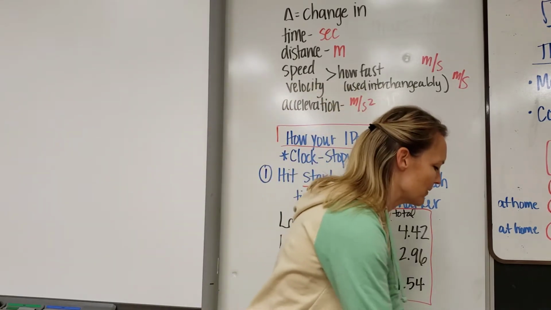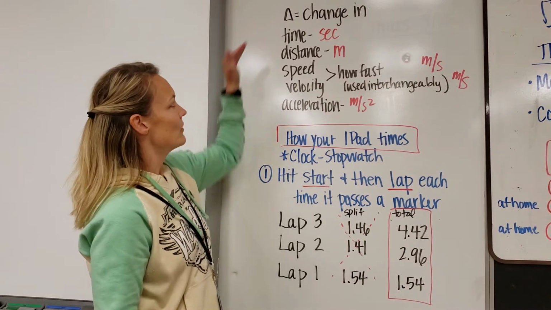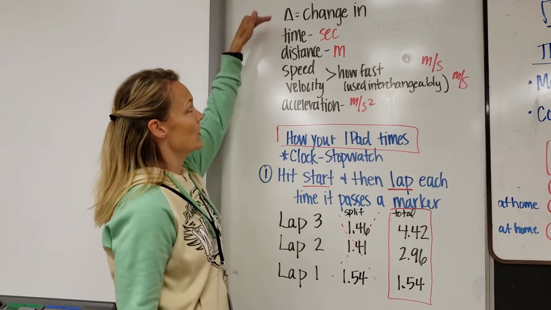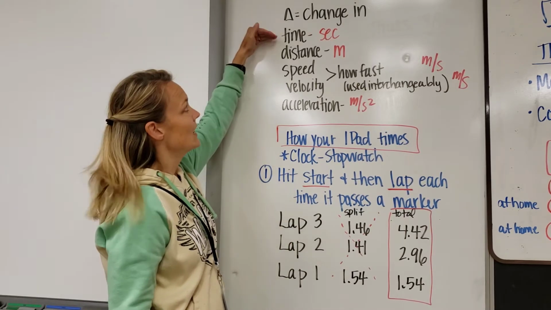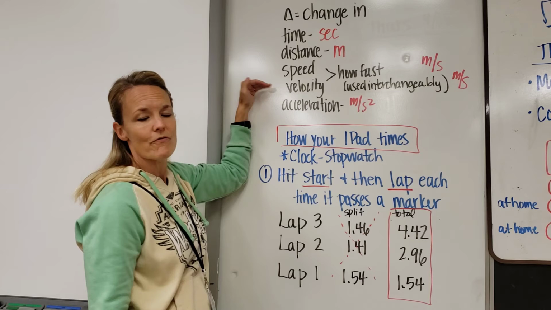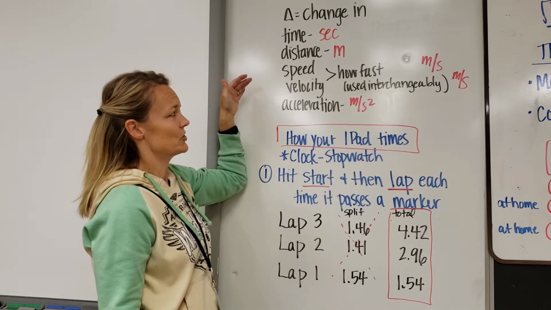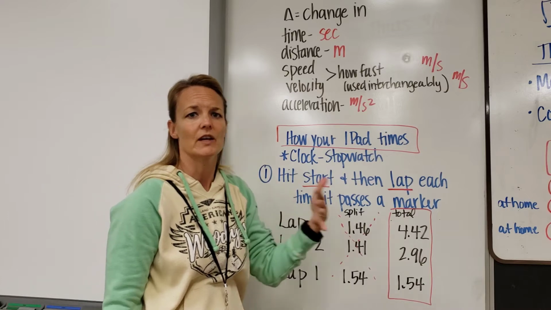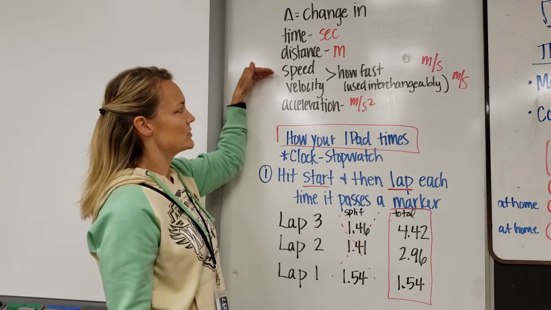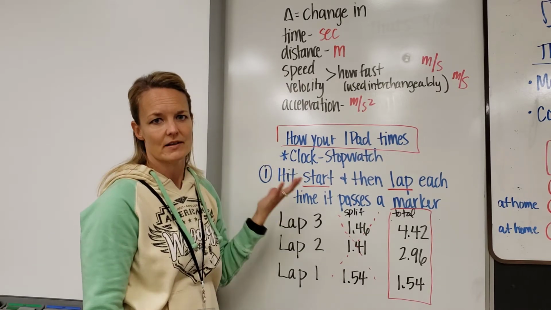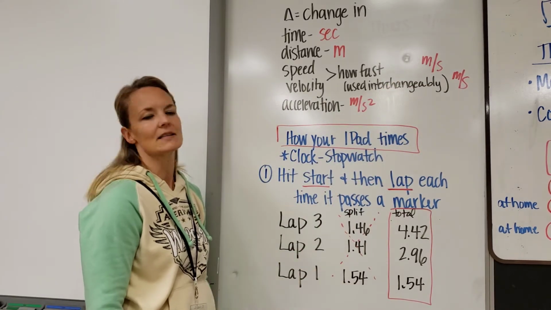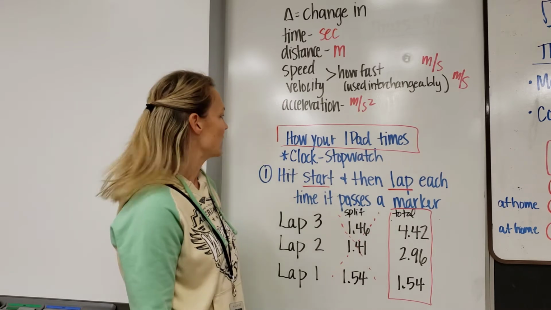Okay, up at the top, if you look at the very top part of your CARS lab, the things that you need to know that we've talked about a couple of times already: you need to know that triangle, delta, means there's a change in. Time is measured in seconds, distance is measured in meters, speed and velocity, how fast an object's moving. We use them interchangeably. Technically, to have velocity, you have to be moving in a direction. We're always moving in a direction when we are moving someplace, so we just use them interchangeably. Sometimes I say speed instead of velocity, and I don't really mean to. Meters per second is how both of them are measured. And finally, acceleration is measured in meters per second squared.